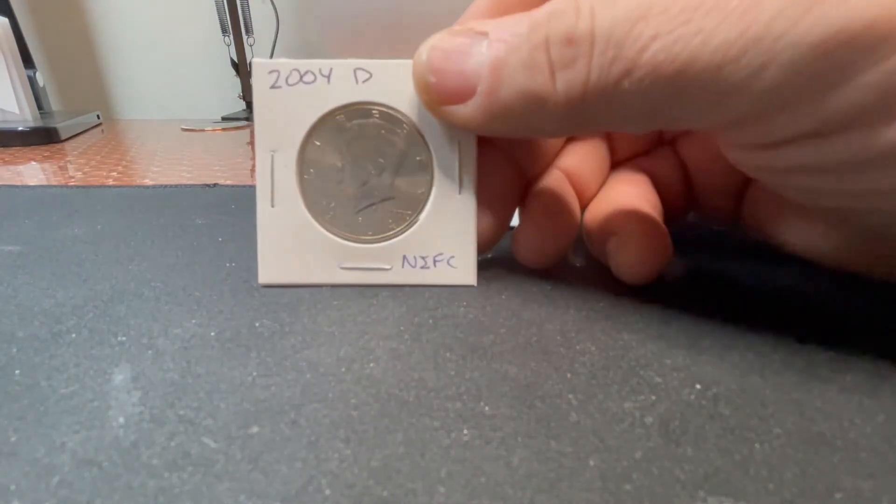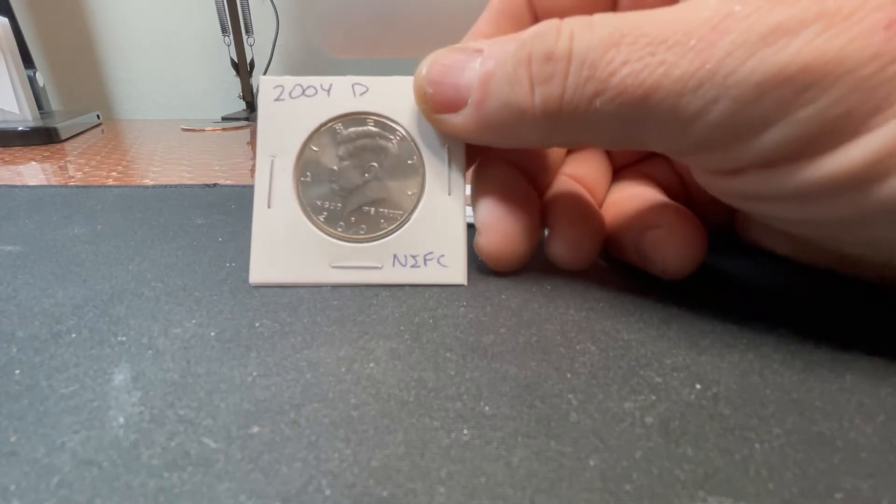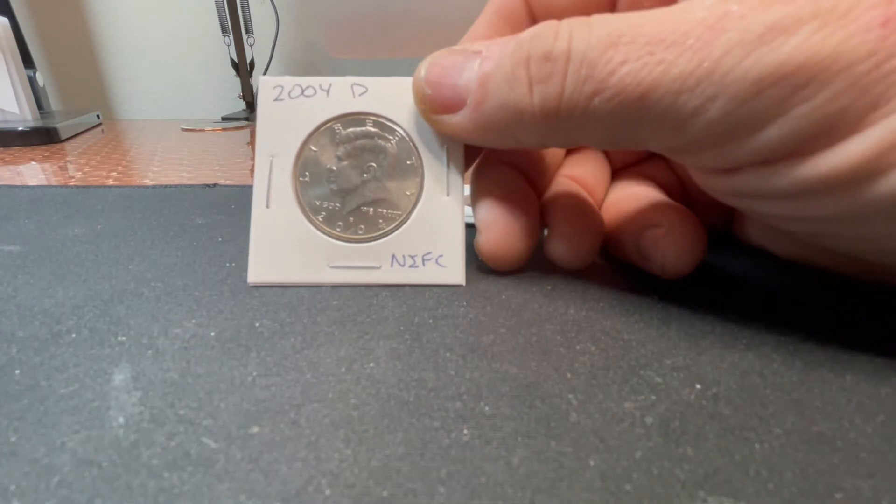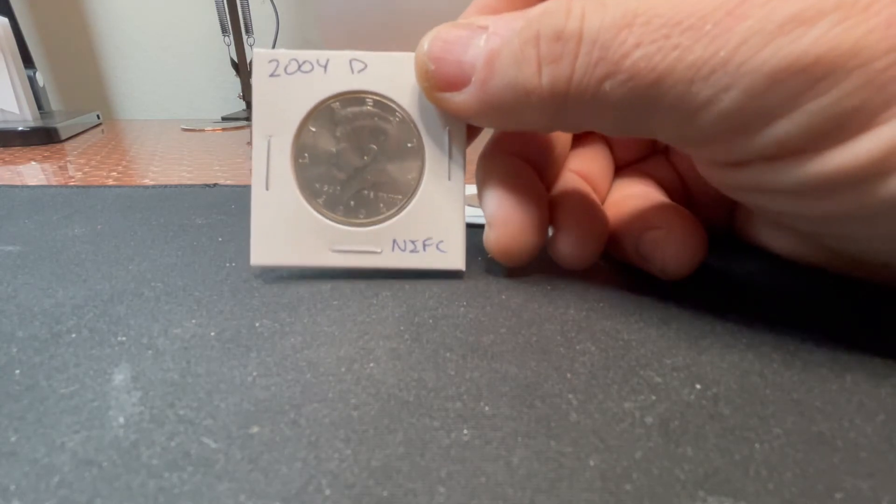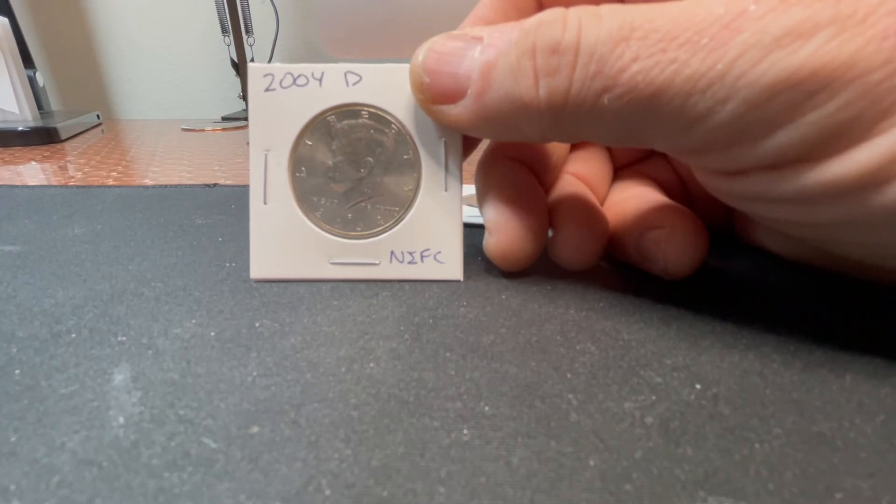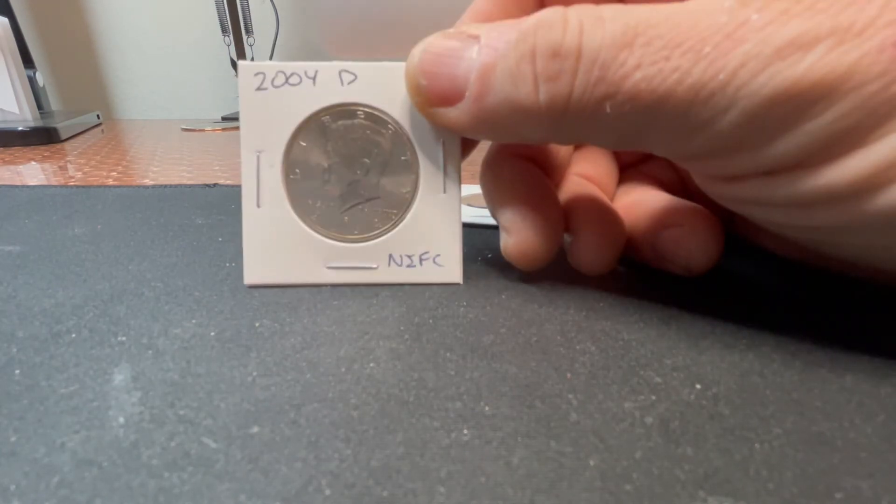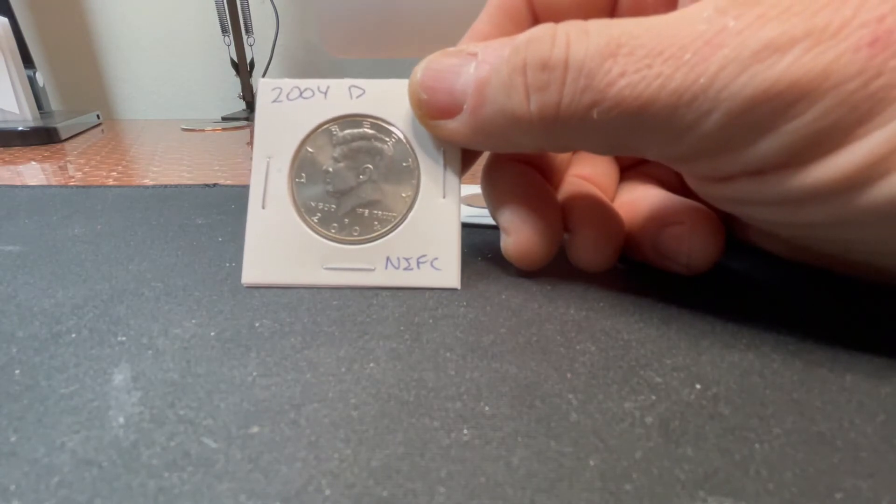We have our NIFC because I am the king of NIFC. 2004 D representing the halves. Halves have still been pretty slow. I actually wasn't able to pick up the boxes I was supposed to pick up today. And I'm hoping to get them tomorrow. The truck actually hadn't showed up yet. So hopefully we start striking some silver and for 200 subs, we can start doing some silver halves. But for now, you guys are stuck with the NIFC king.